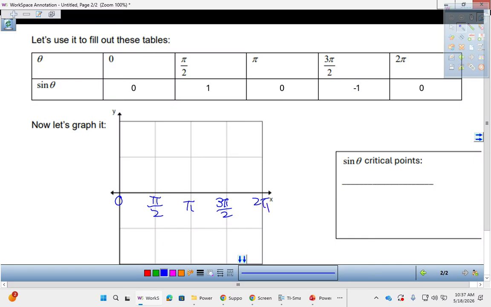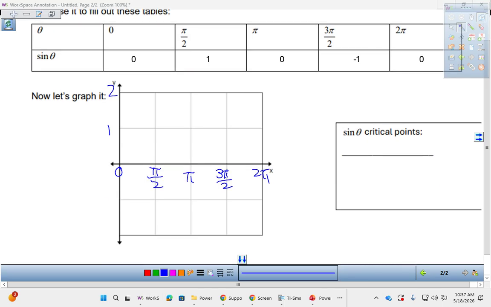On the y-axis, I'm just going up by 1s, right? So I don't need to do anything like radian-wise here. My y values are 0, 1, and negative 1. So I'm just going to call this 1 and 2, negative 1, negative 2. Just going up by 1s for y's because the y's aren't radians. The y's are coordinate points. And they were whole numbers. So now I just have to plot the points. If x is 0 and y is 0, then that first point happens right here.